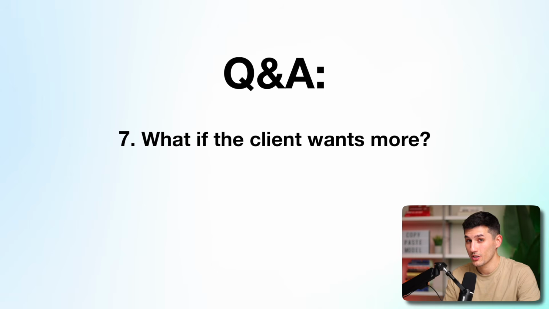What if the client wants more than just a smart website? We already discussed that. We can upsell them on social media ads, Google ads, search engine optimization, reputation management. I mean, there are different things that you can do in Go High Level. It's all in one place, and it makes it really easy to implement all of that.